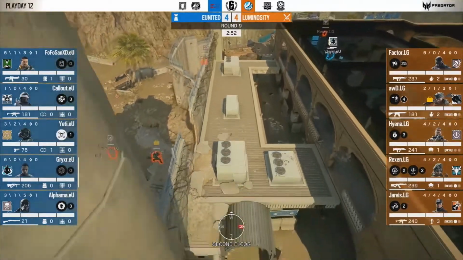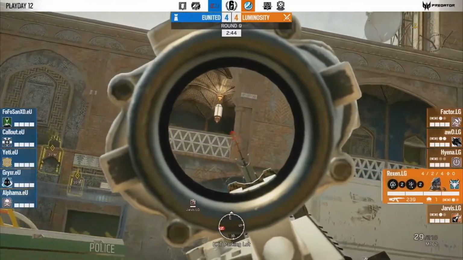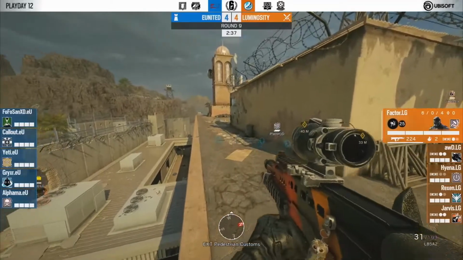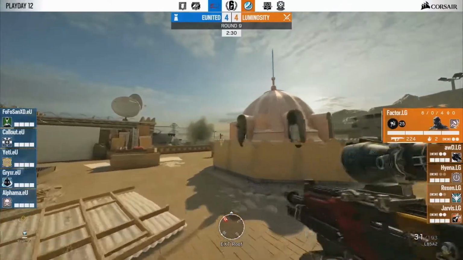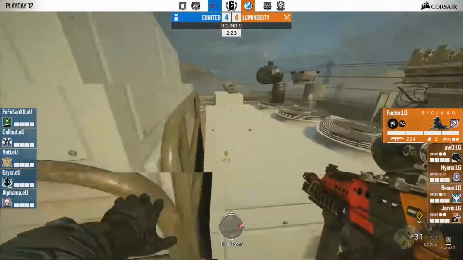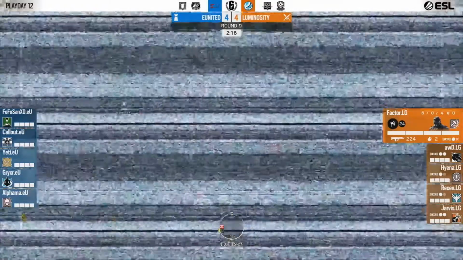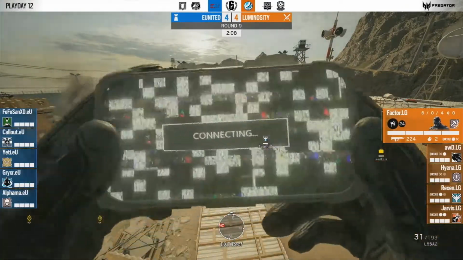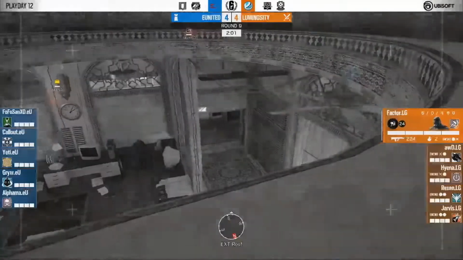If they just coordinate a good peek or a guaranteed trade at least, then there's nothing the defense can do. Once you have the man advantage, all you want to do is play for trades, and if you're on the attack, then all you want to do is just get the intel, play for trades, and go for the plant. Okay, sorry, my brain is literally shutting off. If you have man advantage and you play for trades, you're 100% going to win, because if you're playing it correctly and you're just trading, you get 1 kill, 5v4, play for trade, 4v3, 3v2, 2v1, and then 1v0.